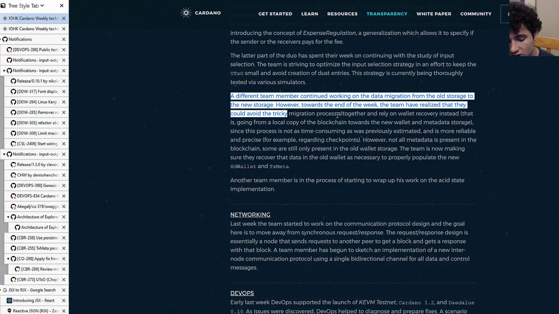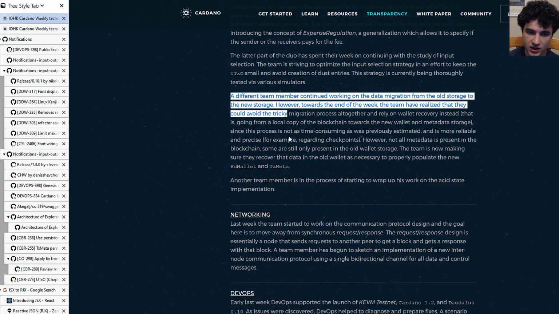Along with that, they've also been trying to store metadata for blocks and transactions as outlined in the wallet spec, and they've been trying to figure out how to do all of that. Mostly what they're talking about here is trying to do the migration. So how do you migrate people who currently have the wallet installed with the current blockchain to the new system when something gets patched?